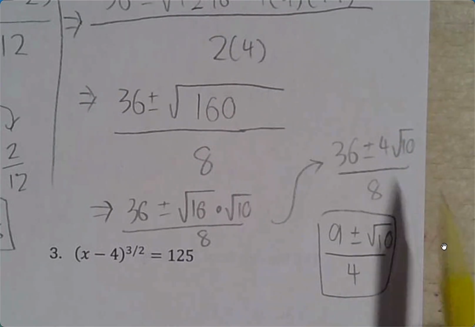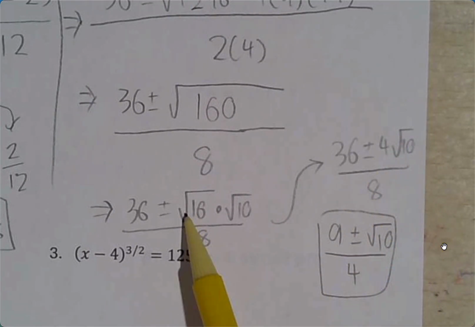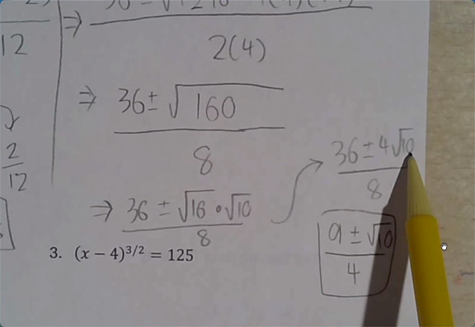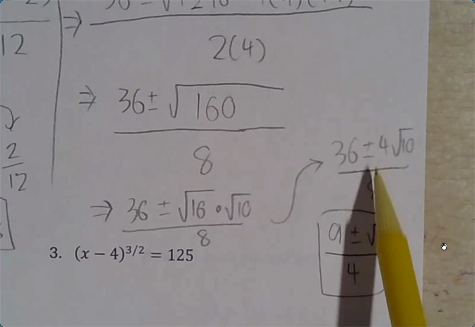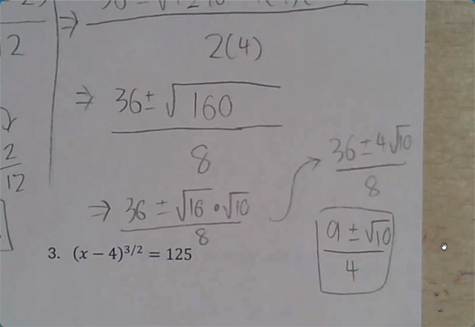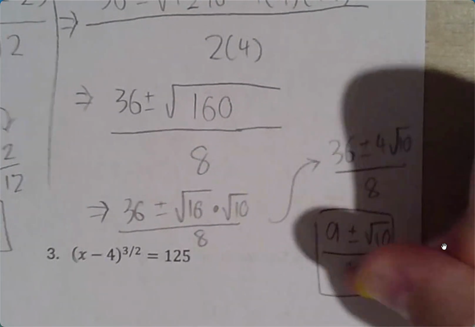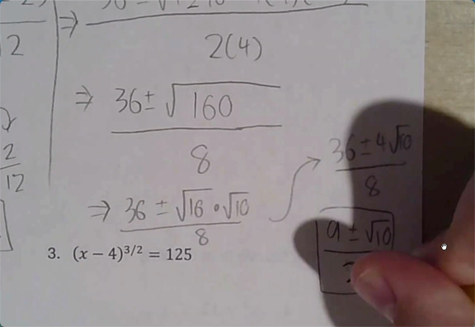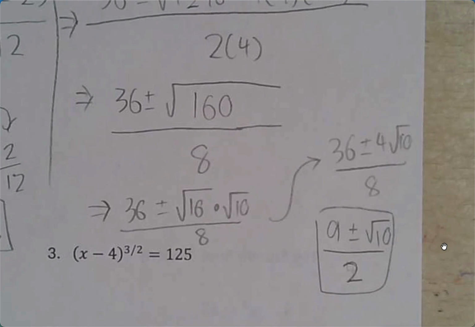So all I did there at the end there, again, my 16 rooted the 4. My root 10 doesn't have any perfect square, so it stays. But 36, 4, and 8 all have a 4 in common, so they all got reduced by 4. Whoops, reduced by 4. There we go. Glad I caught it. That'll be 2, because 8 divided by 4 is 2. All right, and there we go. Thanks for the little bit of extra time here on this one. But the quadratic formula is super, super important.